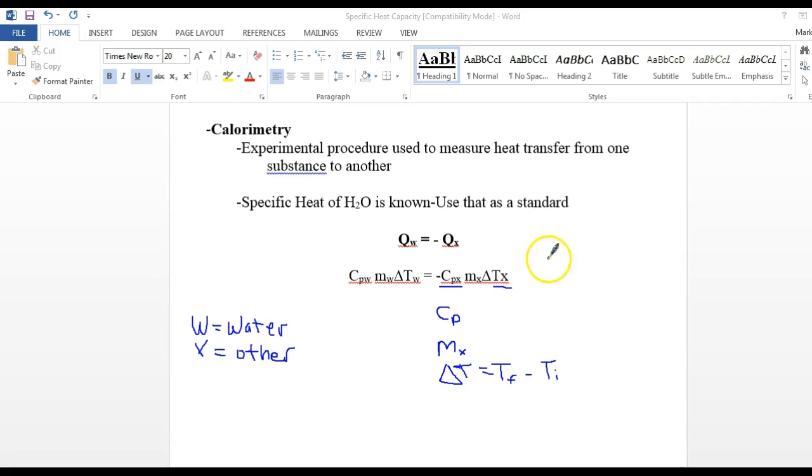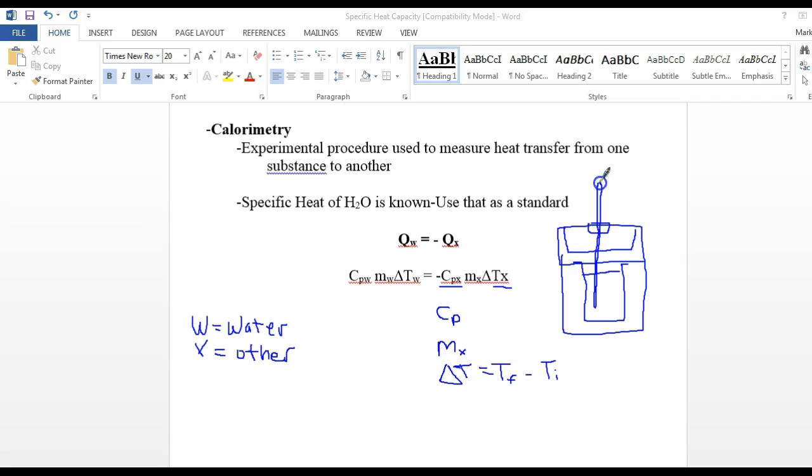It's not too difficult. You have this device. It's just like a can, and inside of it has like a little lid. I'll show you this because we're going to be doing this. Then it has like a little divider, and the can goes down inside it. And it uses air as an insulator. So you fill this up with water. It has a hole in the top. Put the thermometer down through here. And you get a starting temperature, whatever that is.